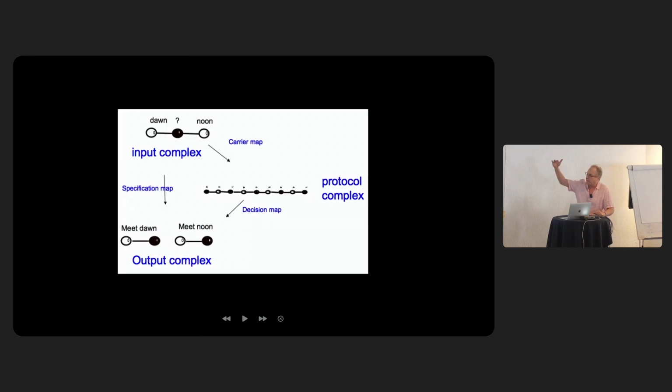And you can see in the picture, we start with a connected input graph. Then you assume some sequence of back and forth messages by Alice and Bob until they terminate, and you have some long sequence of possible states after termination, and those local states have to be mapped into decisions. Well, at what time do we go to the movies? Either we meet at dawn or we meet at noon, and these are two disconnected edges, where in each edge each of them knows at what time they are going to meet, and you can intuitively see that you cannot map a connected long path into two disconnected components.